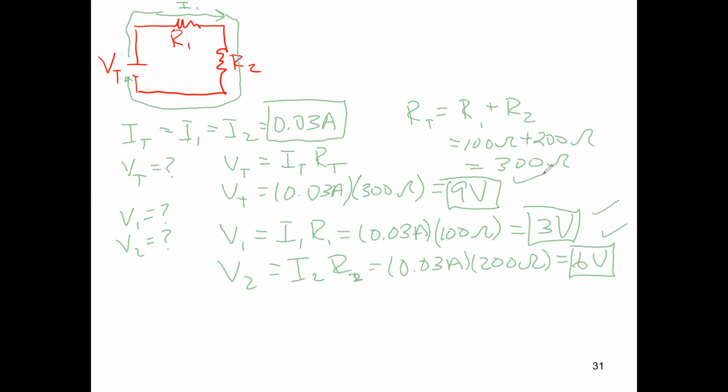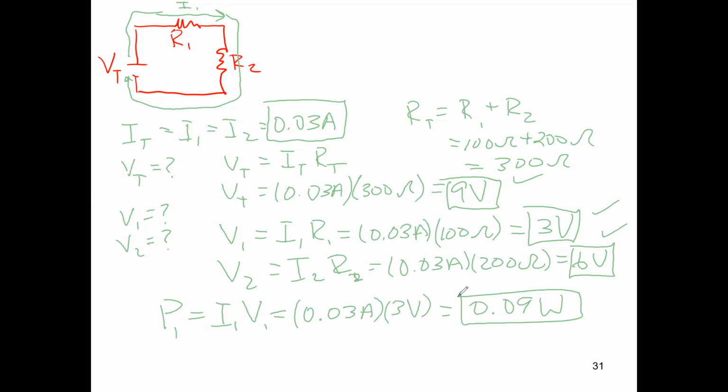That makes sense. Good. The last thing we were asked for was the power used up by resistor 1. And we can just pull out one of our 3 power equations that we have. We'll use this one, P is equal to IV. Specifically, I've got to use the current through resistor 1 and also the voltage that's being used up by resistor 1, the voltage drop across resistor 1, that's 3 volts. I get 0.09 watts as my answer.